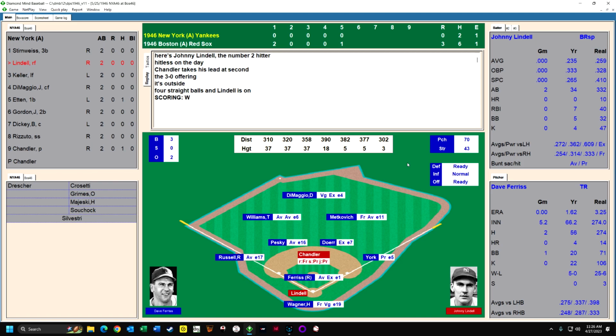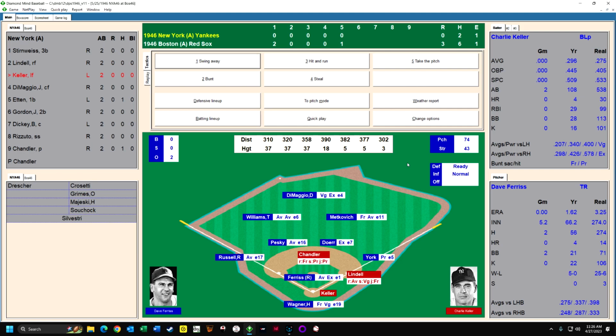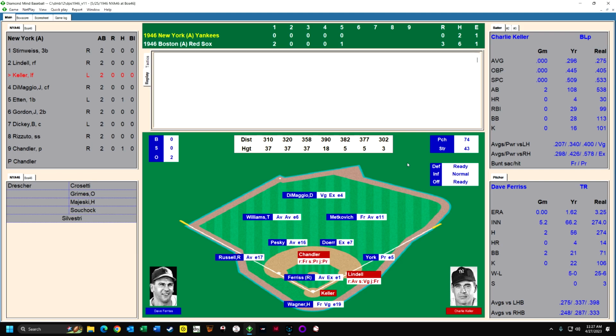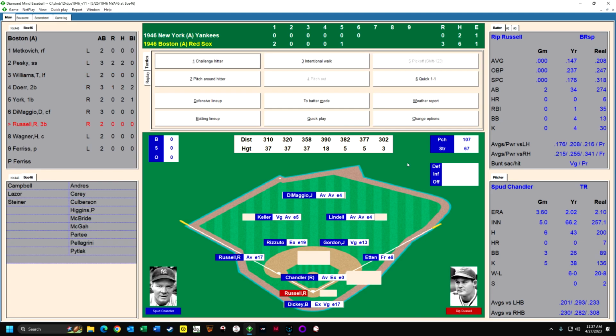So now King Kong Keller, Charlie Keller, could tie it up with the swing of a bat with a home run right here. So this is kind of an exciting time. So let's press M. Now we'll go to pitch by pitch. So the first pitch, 2 outs. Here comes a towering fly ball to DiMaggio in center field. He's there to make the catch. So that was rather anticlimactic.